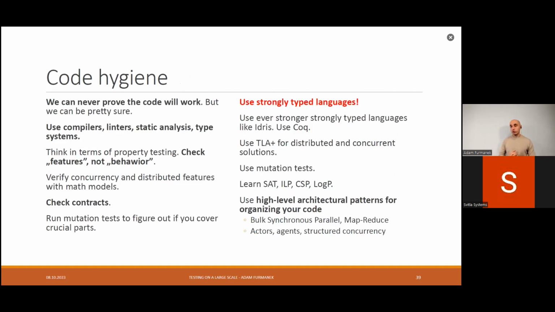Now, when it comes to code hygiene, we can never prove. There is a question actually, so let's read it. What would you recommend for the case when the majority of the code is doing interaction with some complicated third-party hardware, like a power-generation control unit? What can be approaches for testing the code, like mock the hardware part completely, or else sometimes it might be reasonable to implement an emulator, but this is a very expensive task.